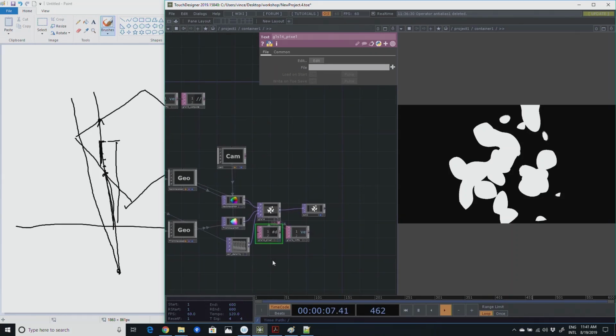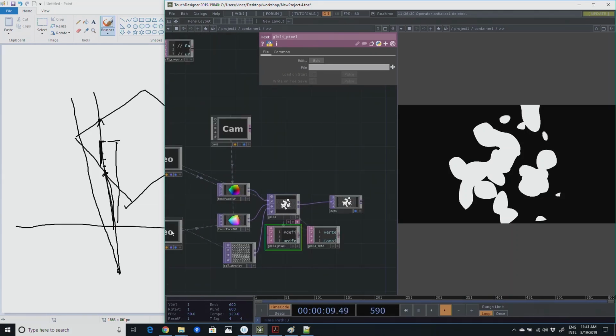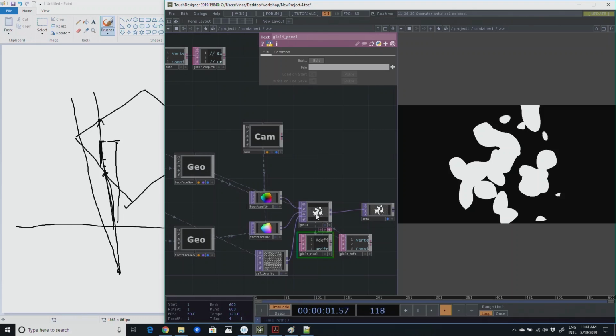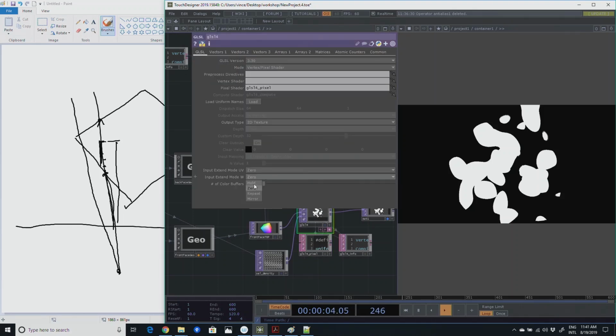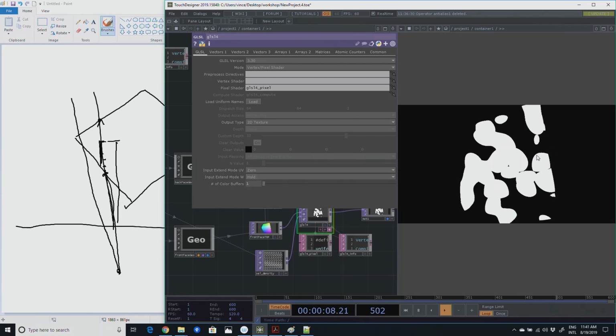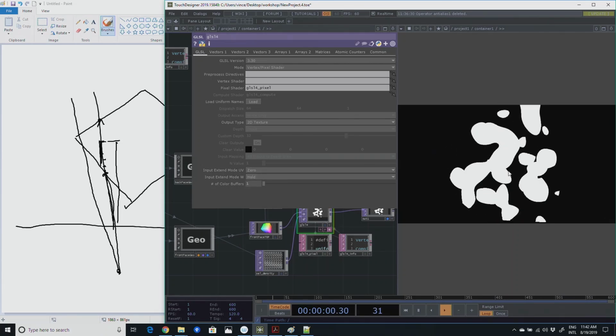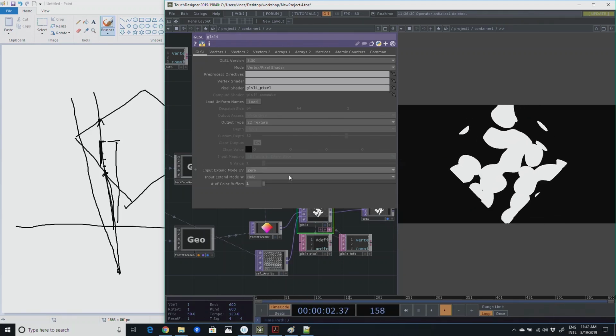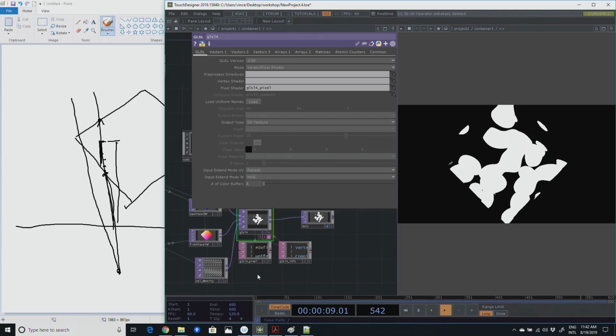Okay, so the other thing we can see to make sure it's working is that if I put this back to hold, you can see now we don't go into infinity, so it means we stop sampling the texture. Now we want to add a little shading to understand the shape a little better.